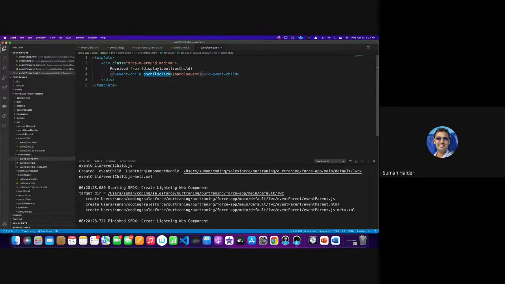So see, this was the name of the event in my child, and because I want to handle the event in my parent, I have to write onchildclick on the child component which I'm consuming from the parent. On child click I want to handle it, and the method where I want to handle it is handleEvent.